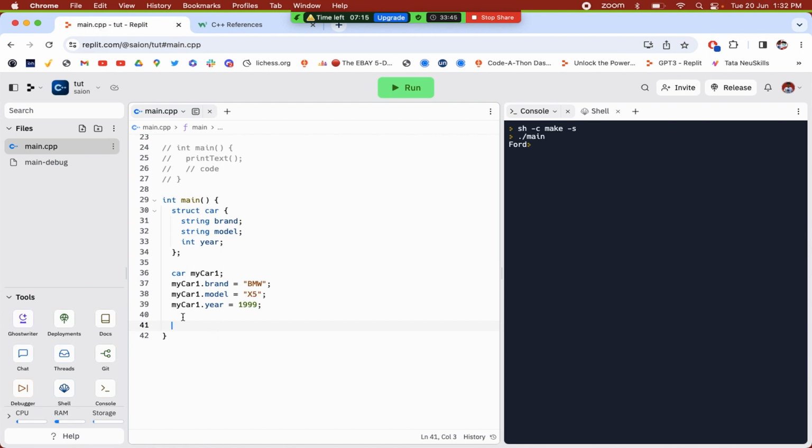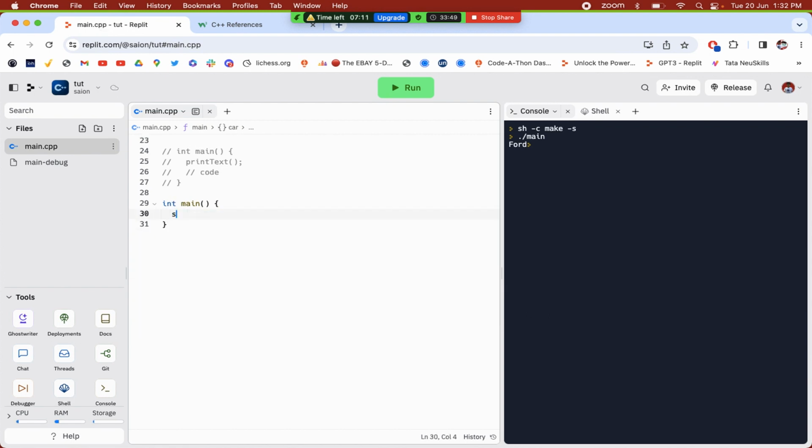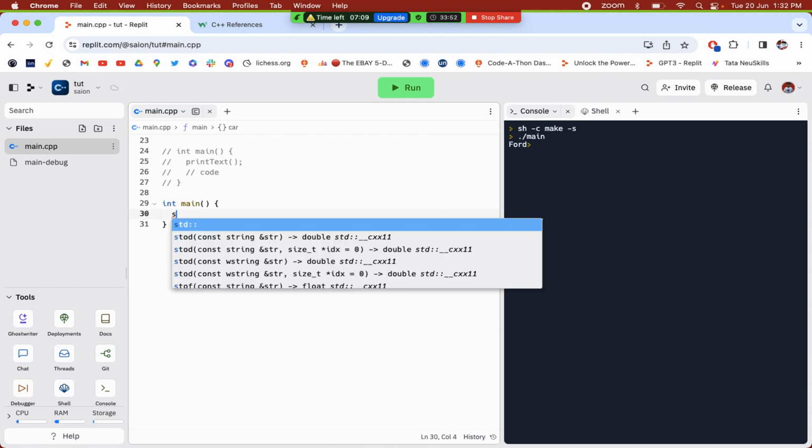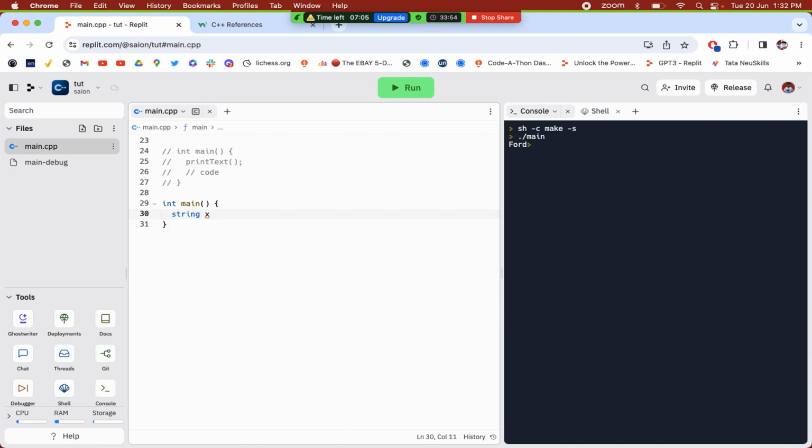Let's just start with a normal example without looking at references. What if you have a string variable x and you say its value is Ford, and then you say string y is equal to x.